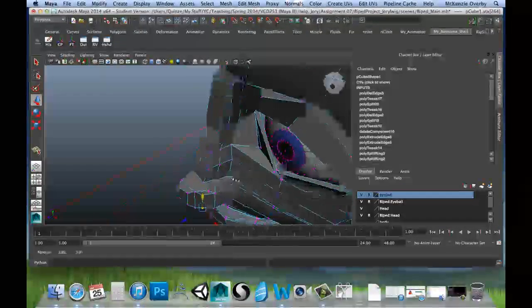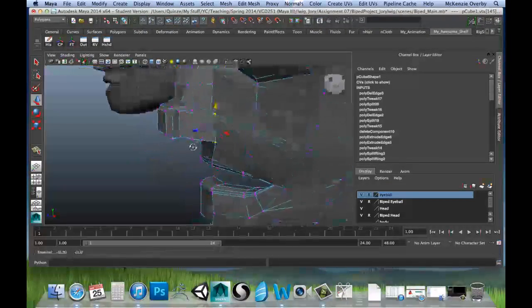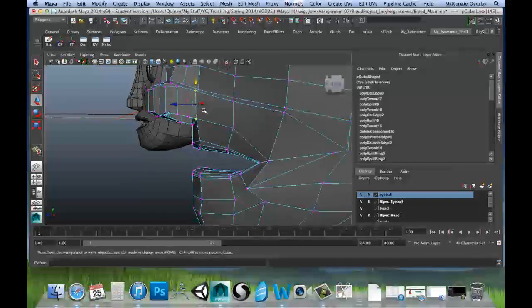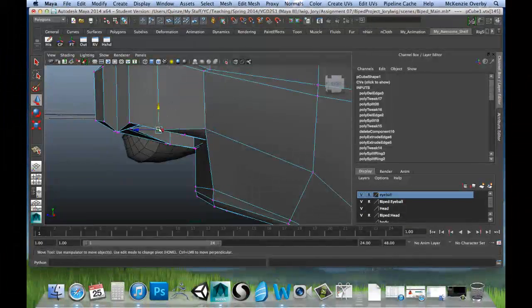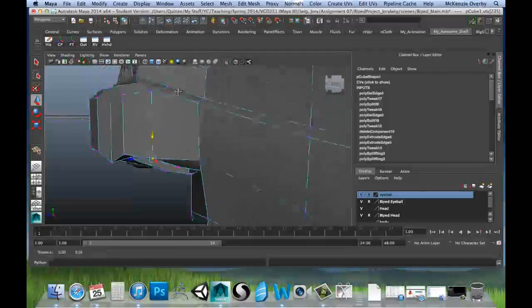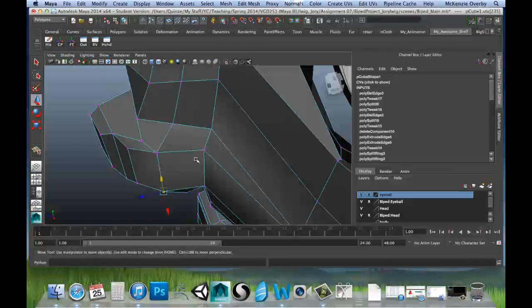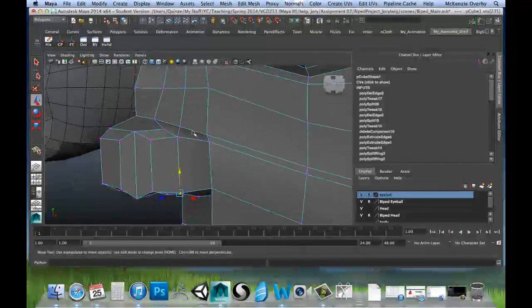You can look at it from different angles too and just see how you like it. I'll pull this one out a little bit even, maybe. Pull this up a bit. And you don't have to get this shaping perfect right now, okay? Because first we deal with the edge flow, and then we come back and deal with shaping later on, okay? So we just want to get our edges at least in the right place.